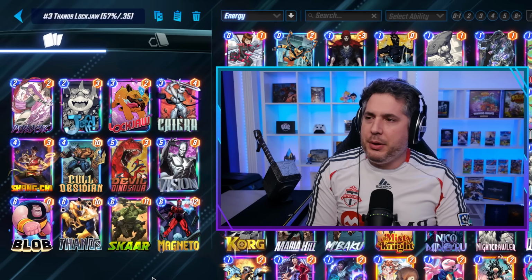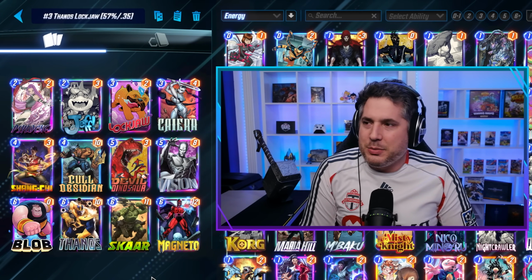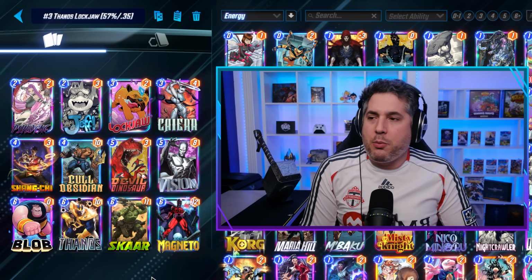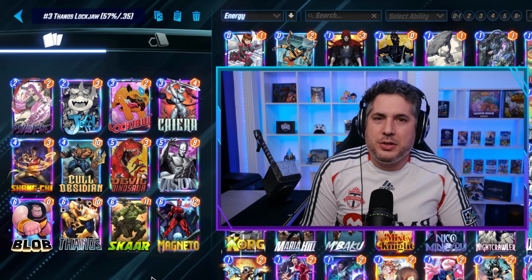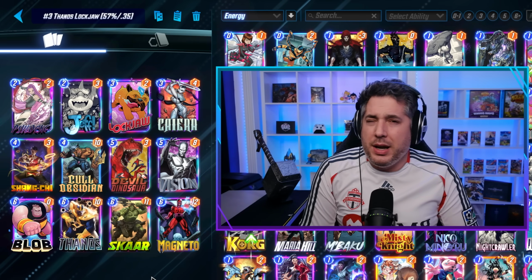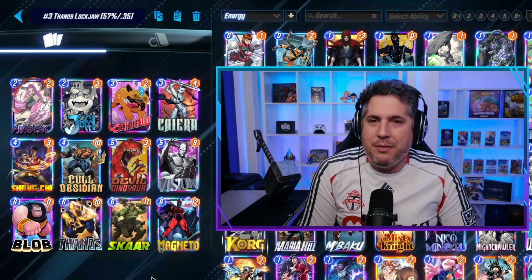Then we go to number 3, and it's Thanos Lockjaw, and guess what? Call Obsidian is in the list. We have Kyera, we have Call Obsidian. Ironically, cut from this list is Black Swan, and of course the Supergiant. Supergiant and Black Swan were in last week's version, but with Call Obsidian, it just makes more sense to have that straight up power.